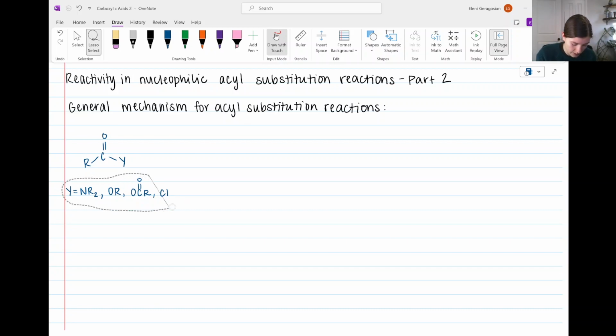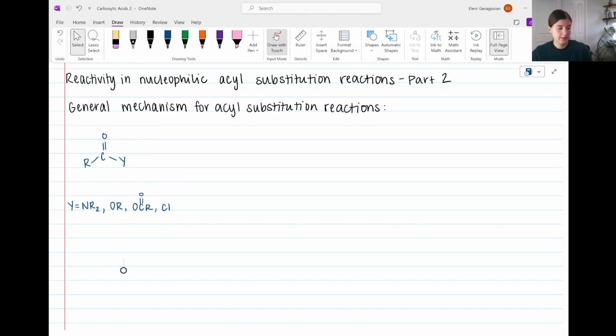I'm going to scooch these down to give us a little bit more room. So again, general mechanism scheme, and we'll talk more specifically in future videos. If we are adding a nucleophile, this gets added to the carbonyl carbon, and we break the pi bond. Now, before we draw the product of this, let's draw the transition state. Again, we're showing bonds that are breaking and forming in this mechanism step.